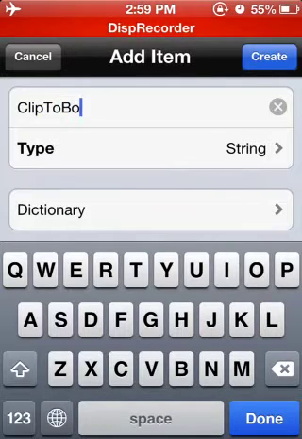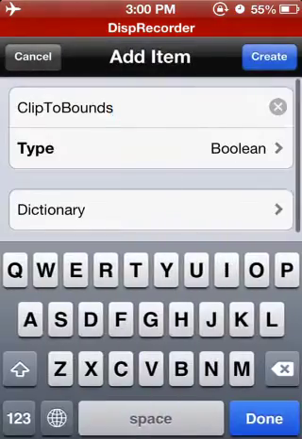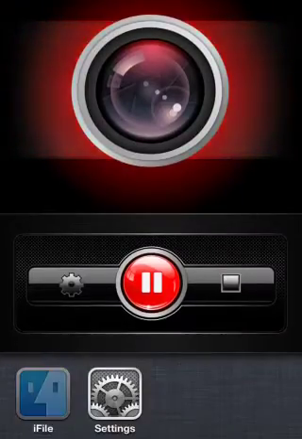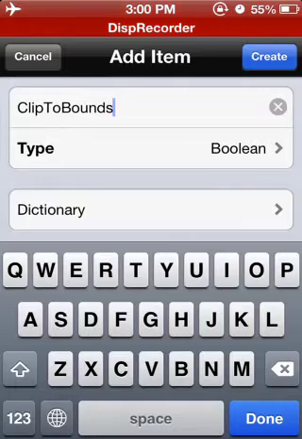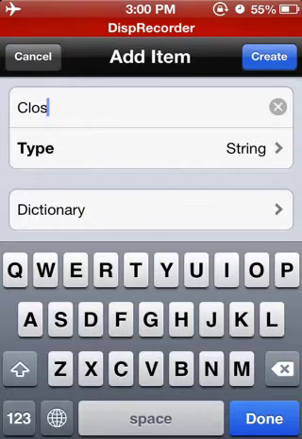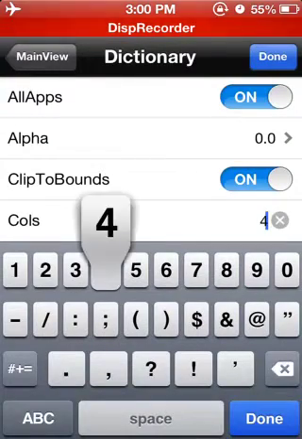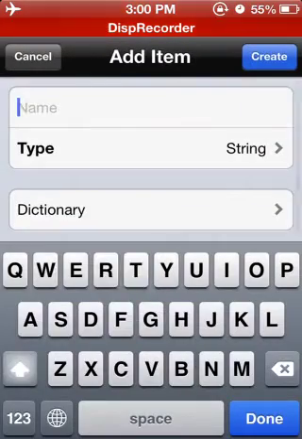Next we need clip to bounds. That needs to be a boolean, and that needs to be on. Next we need columns, or cols. That needs to be an integer. And I want 4 columns.